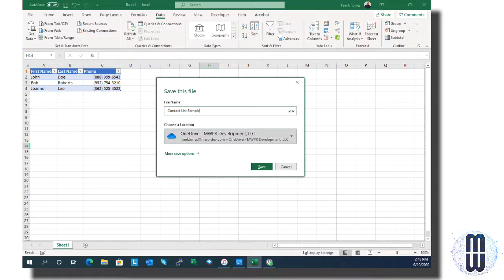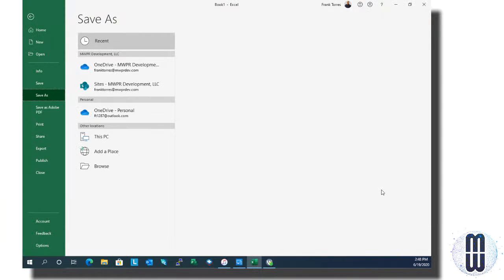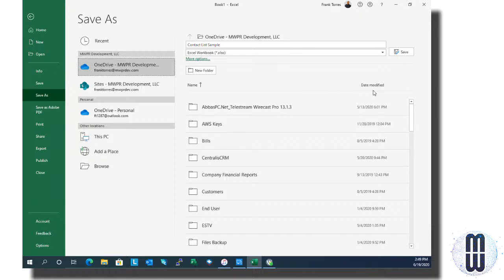All right. And then this, I might wanna maybe create a folder. Let me open this up. I'm just gonna go ahead and create a new folder for it: PAW, productivity at work, Excel, contact list.